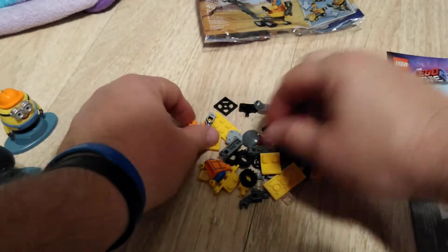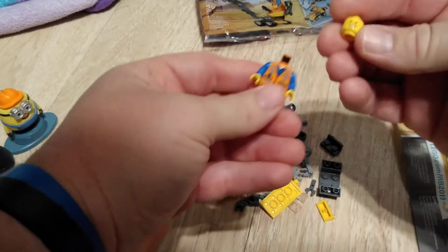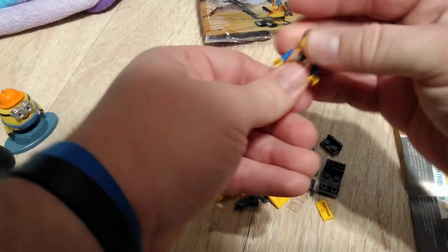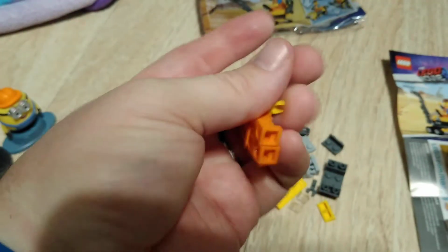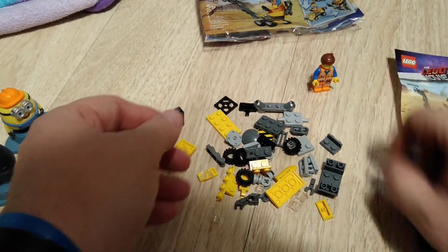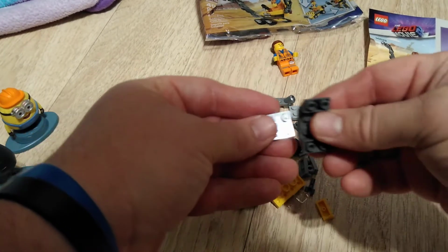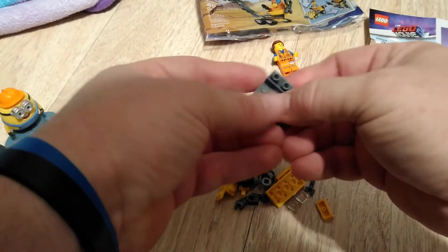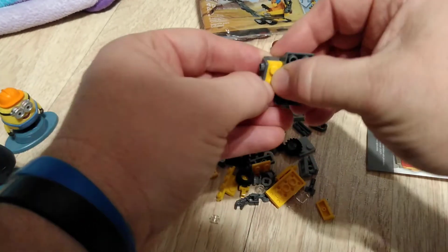Alright, let's get the building here. Let's get him out of the way. There's Emmet. Very nice, very cool. Number one, just here, just goes like this. Do one of these. Do one of these.